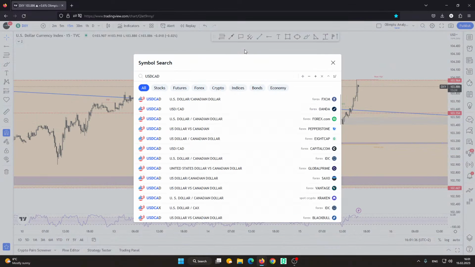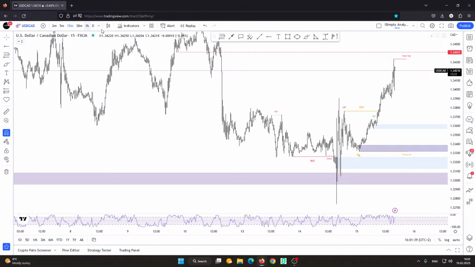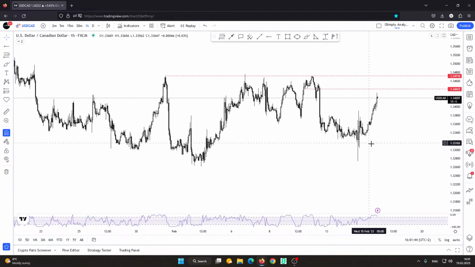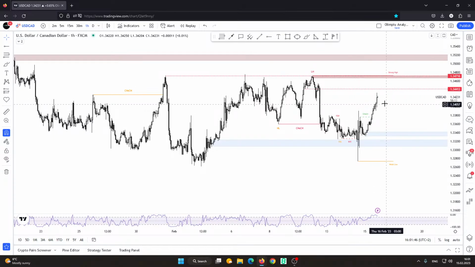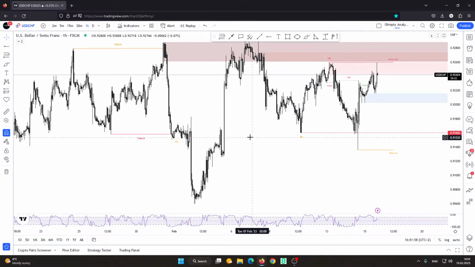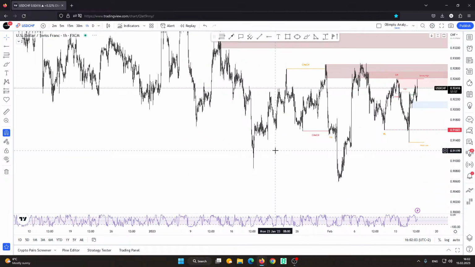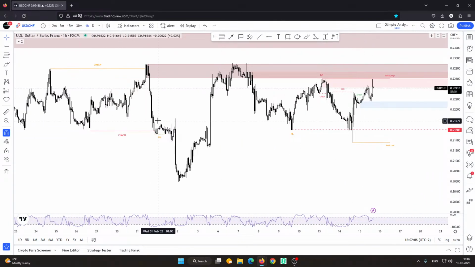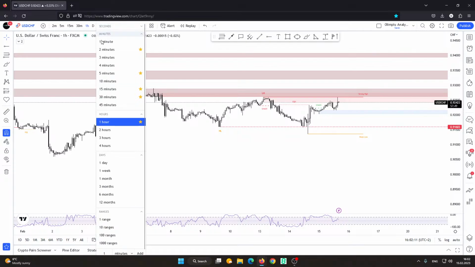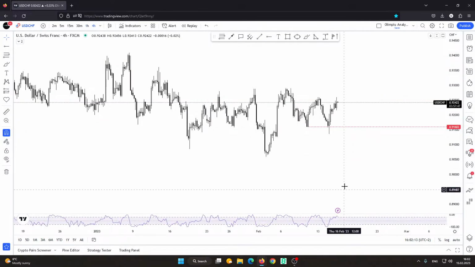Let's take a look. US dollar, Canadian dollar. Yeah, let's continue to look for potential. Also here I don't want to buy. I don't want to buy it here. I would like to buy a retreat, if the US dollar Canadian dollar will retreat a little. US dollar Swiss franc. That's why I want to see a retreat on the dollar index. Also here US dollar Swiss franc in a supply zone, supply area. No, I don't want to buy it here in a supply zone, in a supply area.